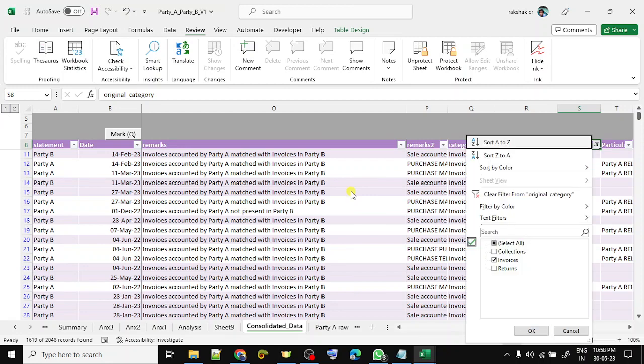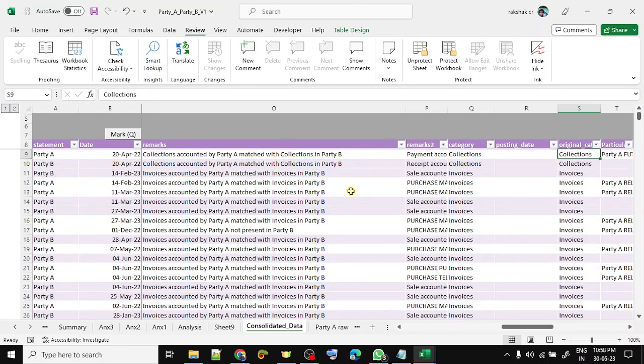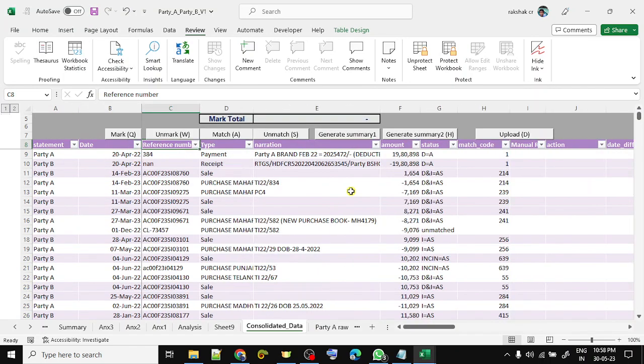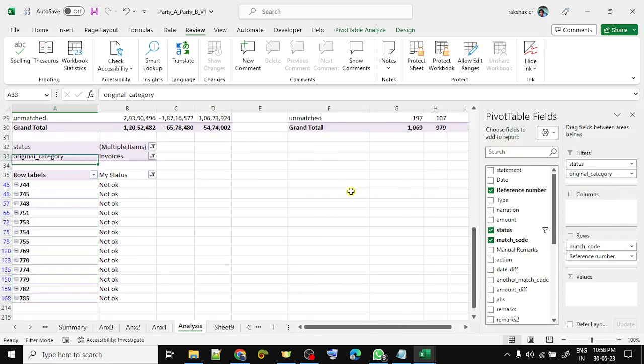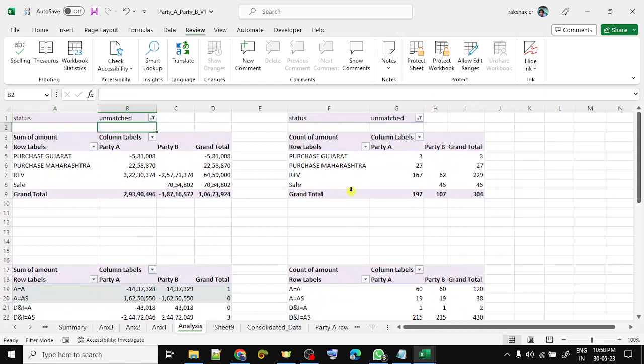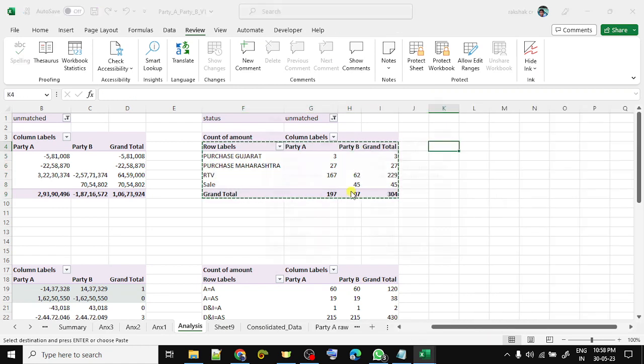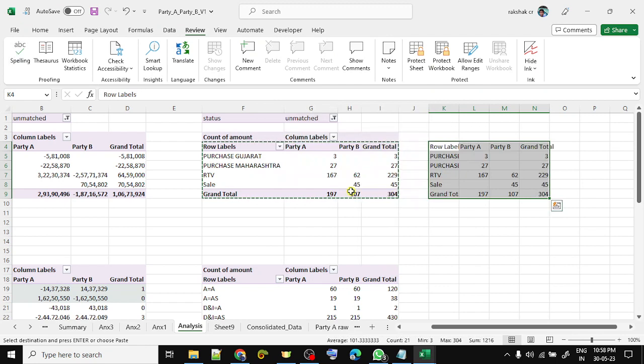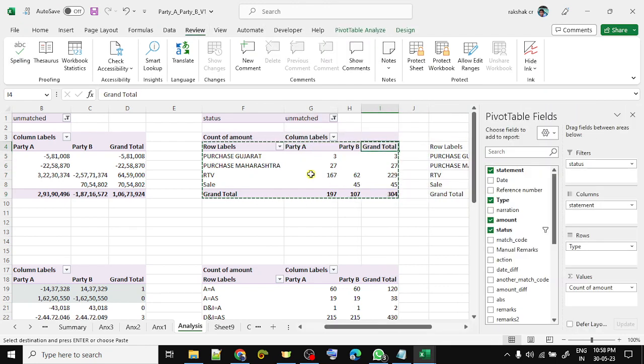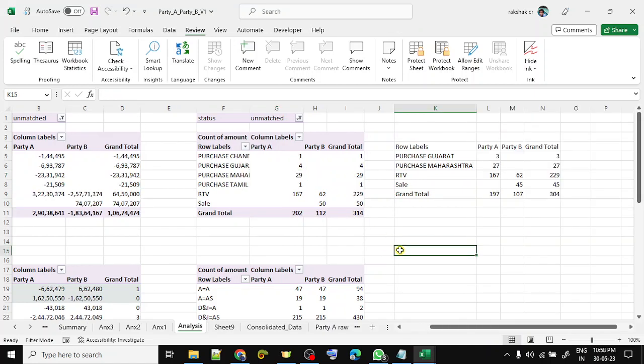Invoices were good. Next, I'll go to my analysis sheet, on top. I told you all these were unmatched. So my unmatched count, I'll copy this and hard paste it as values because I did some manual matches now, just to show the difference. Come here and refresh this. That's all. See now, the first thing: grand total was this.